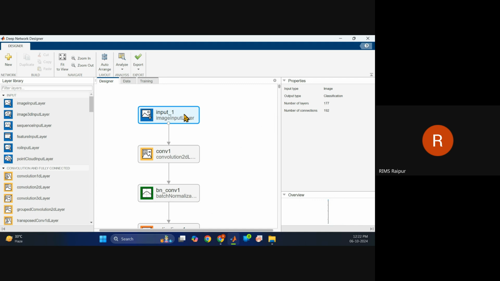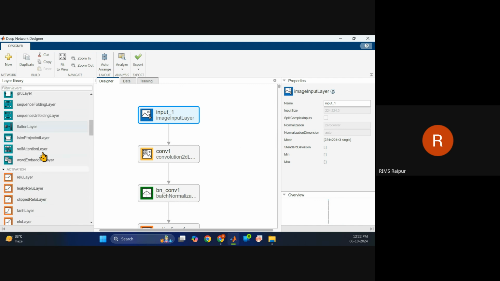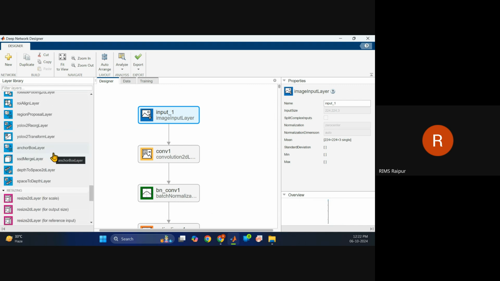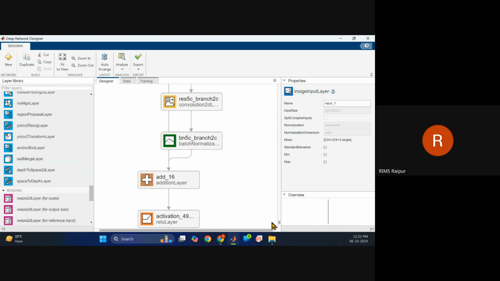So here we are taking image as input. This basically shows the input image size which we have taken. In case we are taking a sequence input, we have to change the layers accordingly. On the left hand side you can see the different layers, activation functions, classification model. Each block is there, so you can use these blocks to modify the available networks or to develop your own networks. So these are the complete layers of a ResNet 50 model.